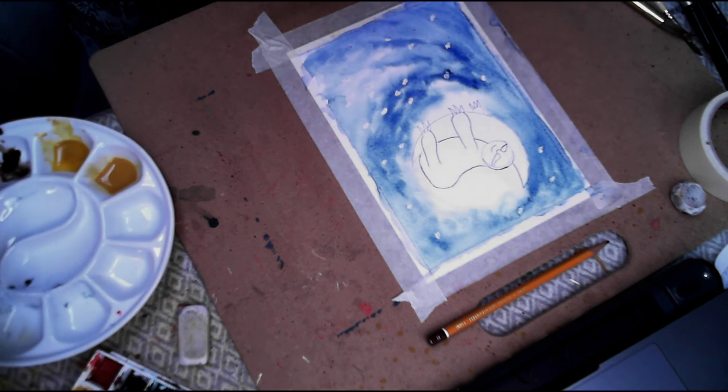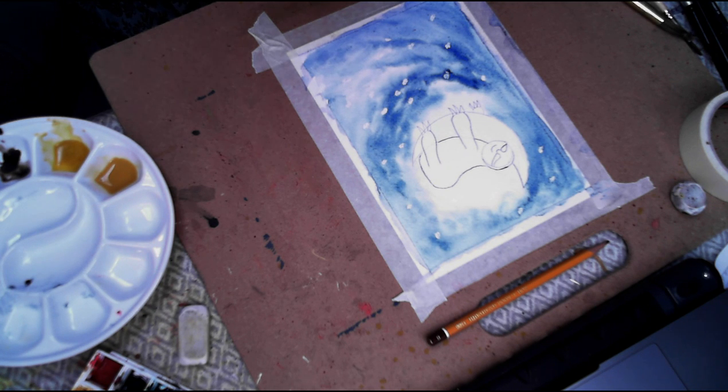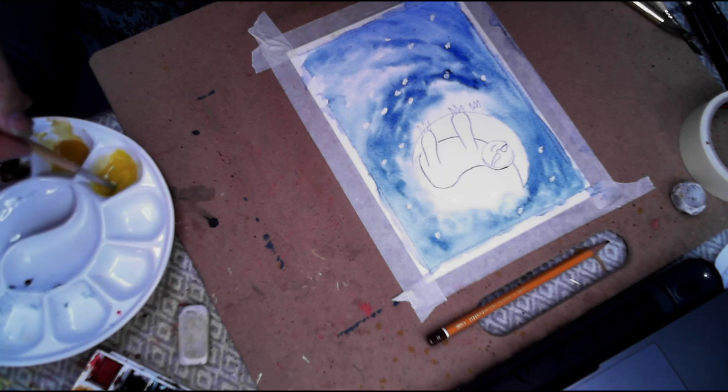Okay, and I said I'm going to use some yellow as well, so I'm going to use some of that Hansa yellow. You could use cadmium yellow, you could use lemon yellow, any yellow that you might have. And that just lightened it a little bit.